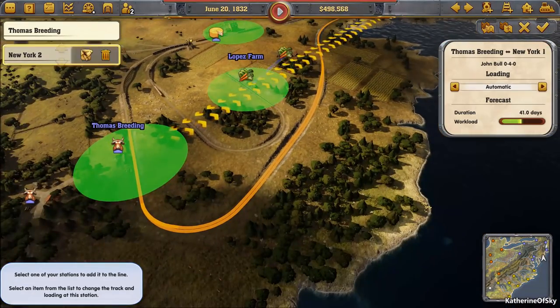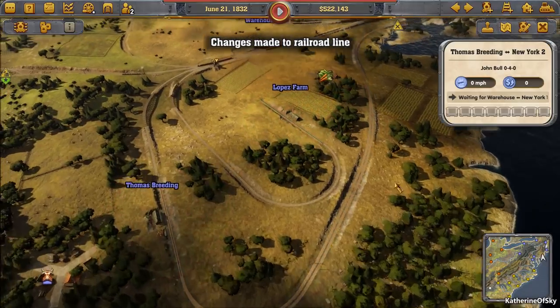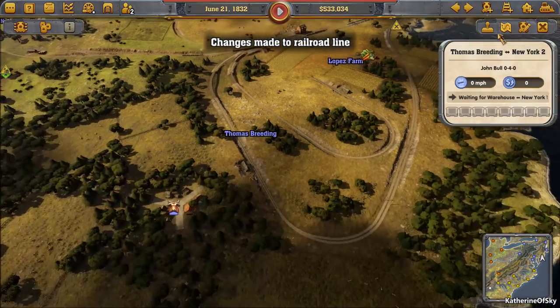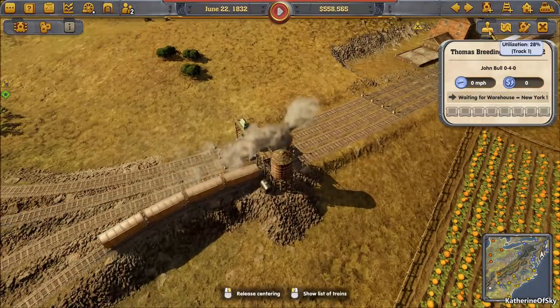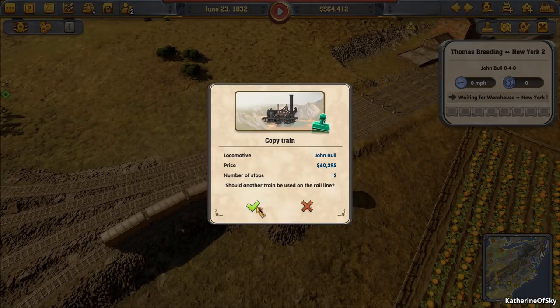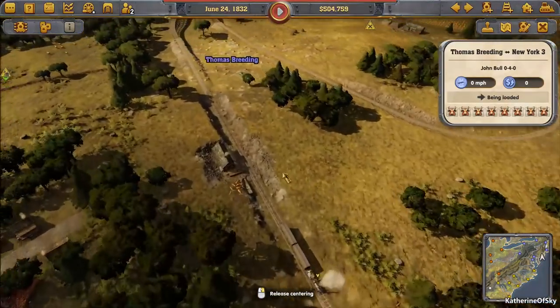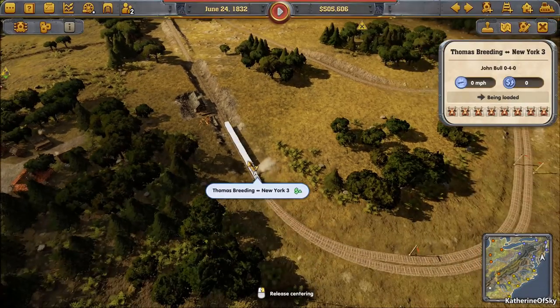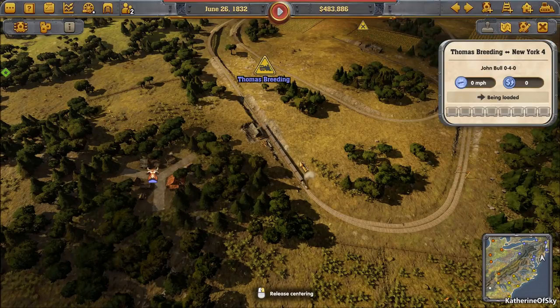Alright. That's fine. That's fine. Okay. We got it. Hopefully. Where are you? Boy, you're still over here. Alright, copy the train. And the new one can go from Thomas Breeding. There we go. We're gonna copy another one. So hopefully we can have enough throughput.